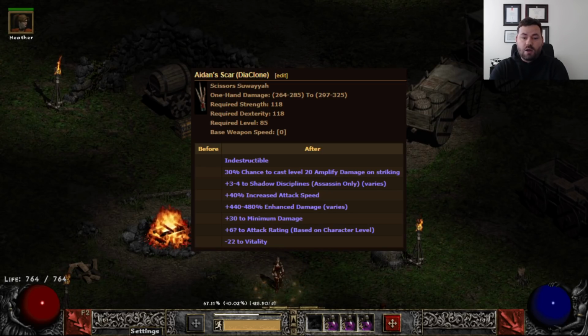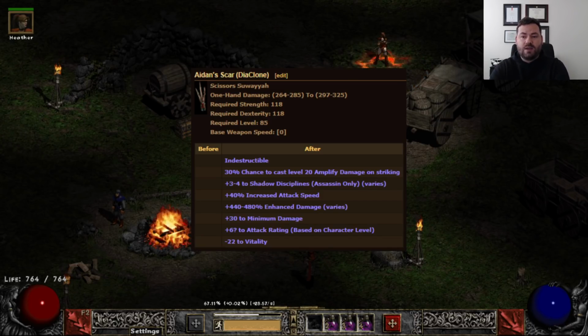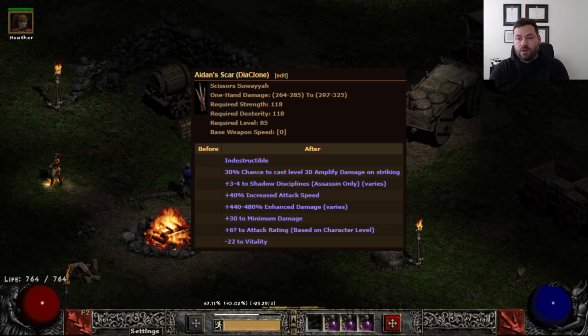Here's another proc ability, 30% chance to cast level 20 amplify damage. So I'm going to circle back to this one. 3 to 4 shadow disciplines, very strong when you think about that tree. You've got Shadow Warrior, Fade, Weapon Block, Venom, Claw Mastery, all those things fall under the Shadow Disciplines. To get a plus 4 boost up there is really strong, and probably the most well-rounded of the skill trees that this could add to.